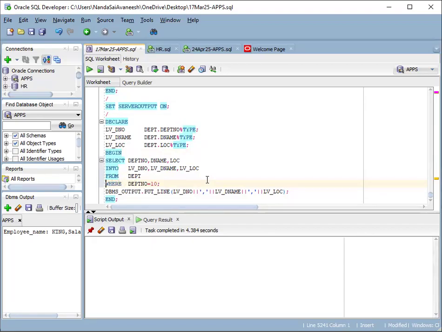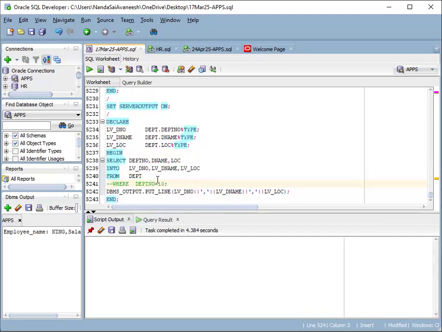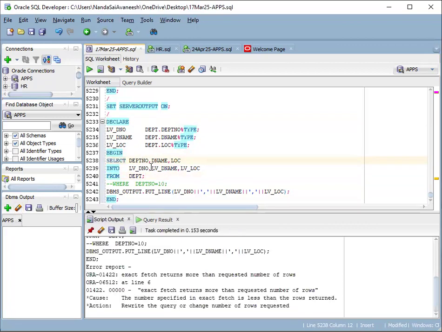Suppose I am not giving department number equal to 10, what will happen? Then all the values in this department table try to come into these local variables and it will throw the error: exact fetch returns more than requested number of rows.